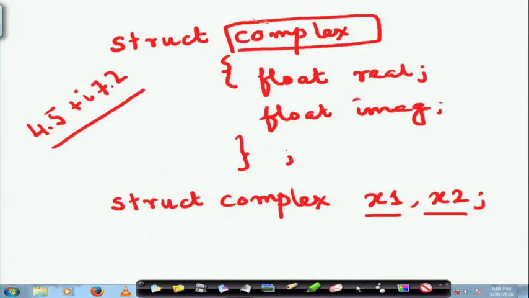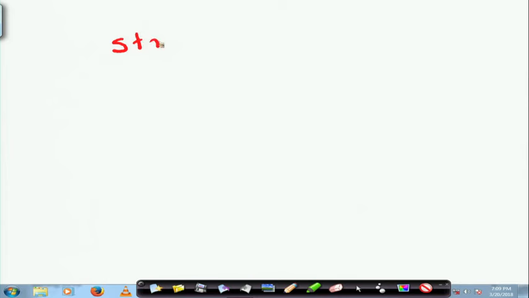Now, if I do it in this way, I have got an advantage that later on, once I define it, I can define some other variables also, y1, y2 over here, or I can also define it as struct, float real part.